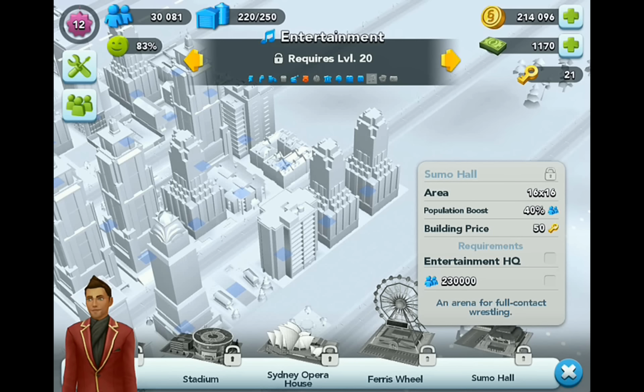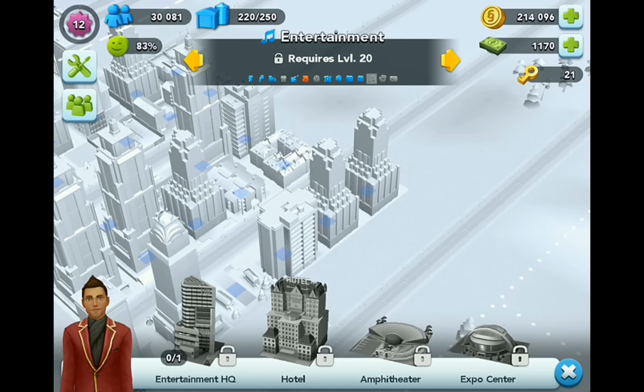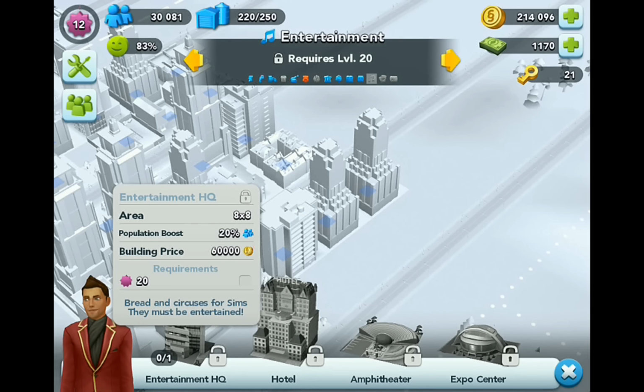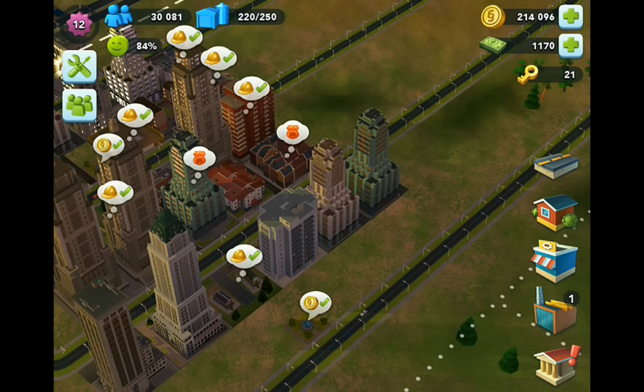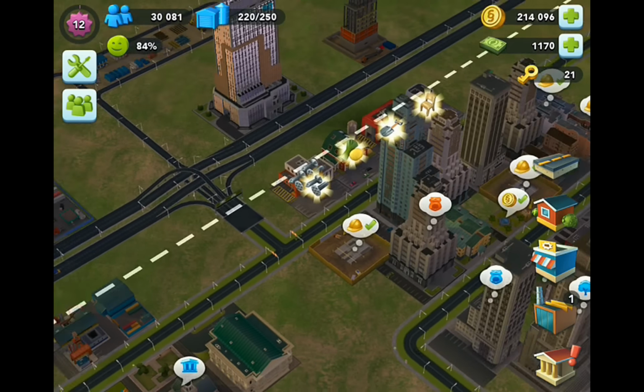Population boost is 40%. It costs 50 golden keys, which is a crazy amount of golden keys, but great to see that that content is still being expanded. And it's 230,000 simoleons to build, and requires the entertainment HQ as well, which is this thing here at the start, which we would have to build as well. So yeah, there's quite a large cost to that one, but it looks like the benefits are really, really good. That is all of the stuff that I could see in the Tokyo Town City Lights update.